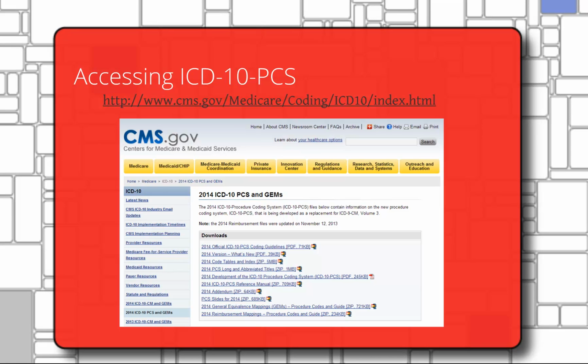ICD-10-PCS files are available free of charge at the CMS webpage. On this page, you will find the ICD-10-PCS tables and index, ICD-10-PCS reference manual, and coding guidelines.